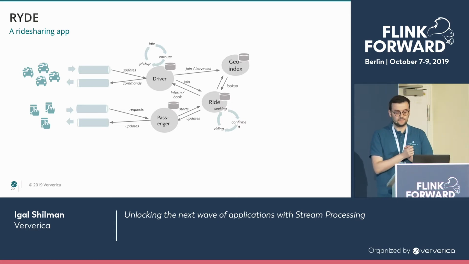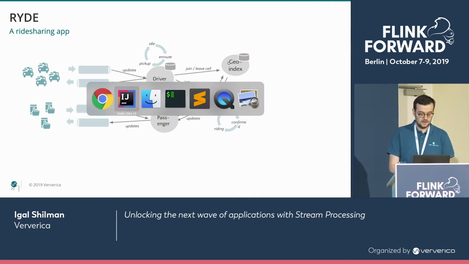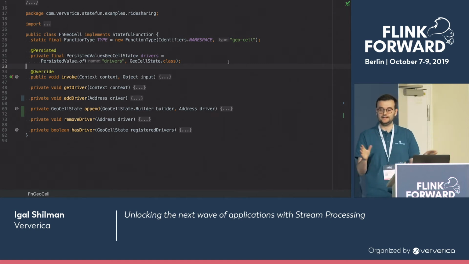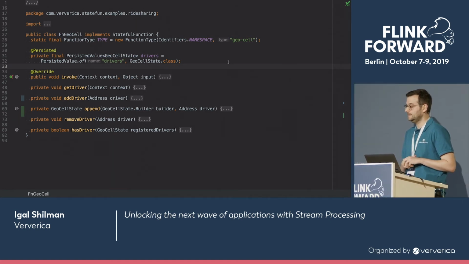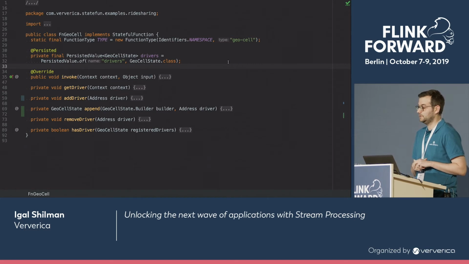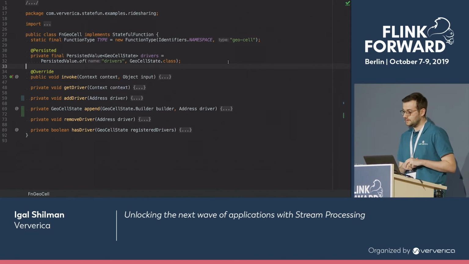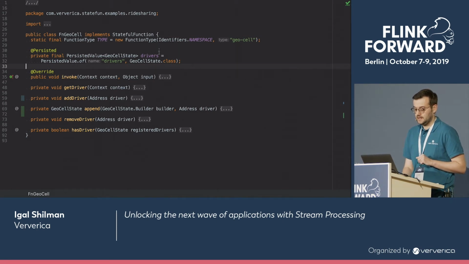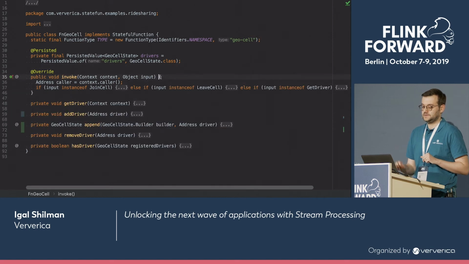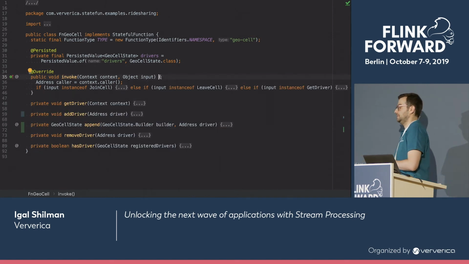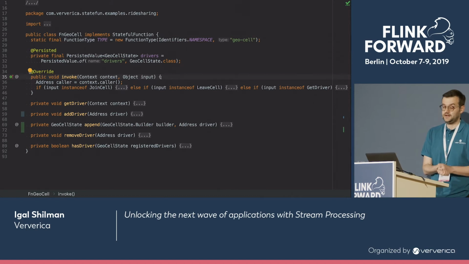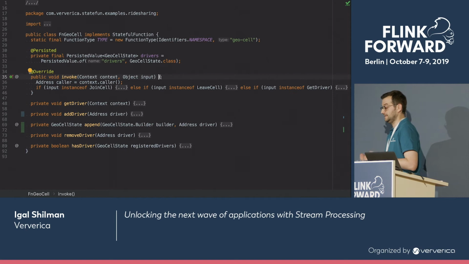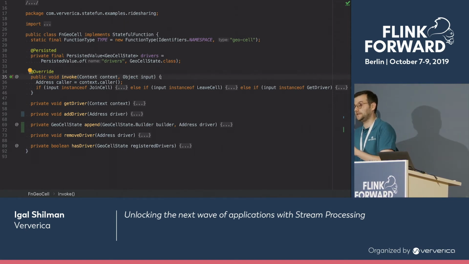Let me show you how it looks in code. I cannot go over every detail here, but I'll try to show at least 2 functions. Let's start with the Geo cell. The Geo cell is a stateful function. Much like the fact that we have a stateful function for each driver, you can think of the Geo cell as having an instance that exists for each Geo hash Geo cell.